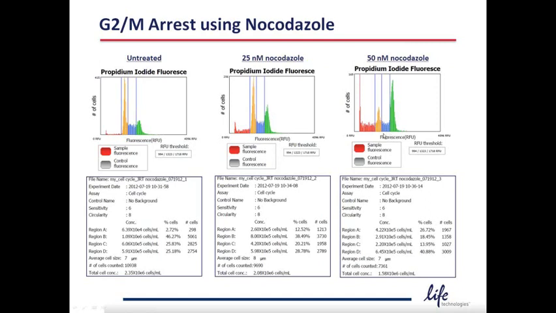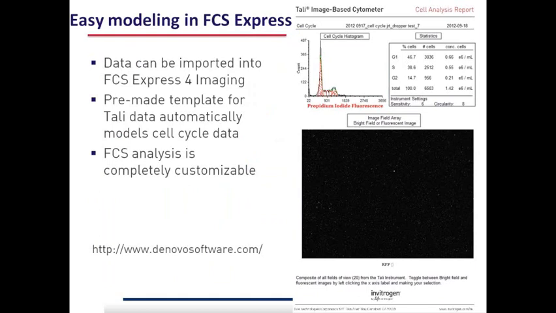And in fact, we quite clearly could see that effect on the cell cycle data that we collected from the image cytometry instrument. Very nice increase in G2/M phase as we increase the amount of Nocodazole. That was good news for us, that we were seeing a phenomenon that we expected to see. So we wanted to take it a step further and pull out further information from that data by analyzing it using modeling, and see how that modeling compares to modeling of the same cells measured by flow cytometry.